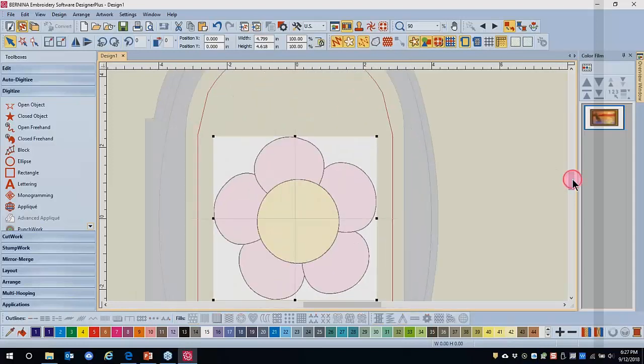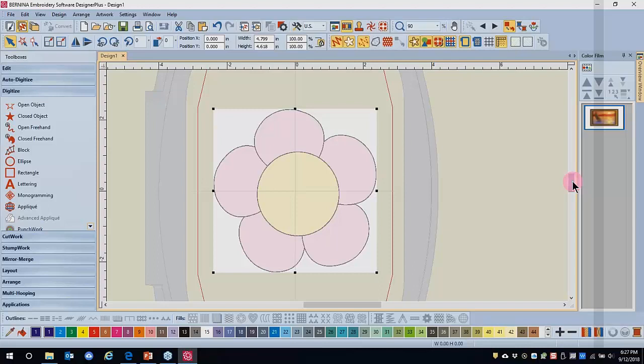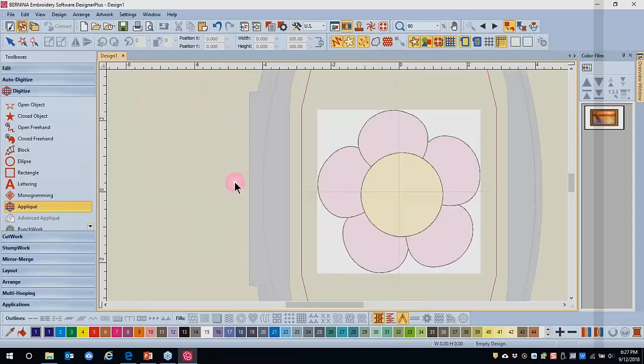So we're going to do just a very simple applique shape here. So I'm going to select the applique tool. I'm going to left click at the point because I want that to be a sharp point. I'm going to right click at the crest of the curve. I will left click here.